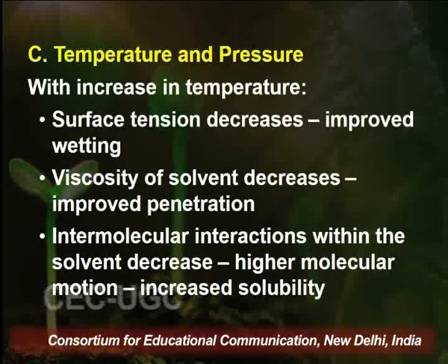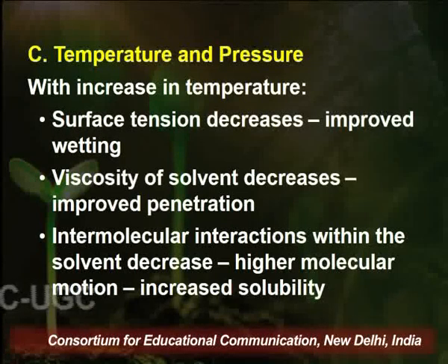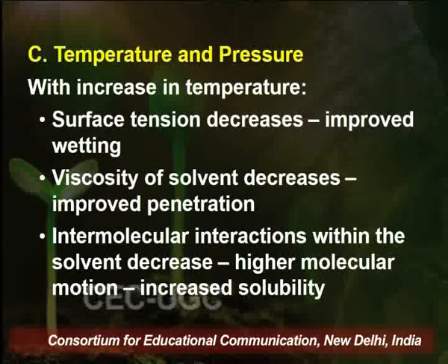Further increase in temperature also causes the intermolecular interactions within the solvent to decrease. And when the intermolecular interaction between the solvent particles decreases, there is high movement of those molecules, or high molecular motion. And this increased molecular motion also helps in increasing the solubility of the components that are present in the plant cells.